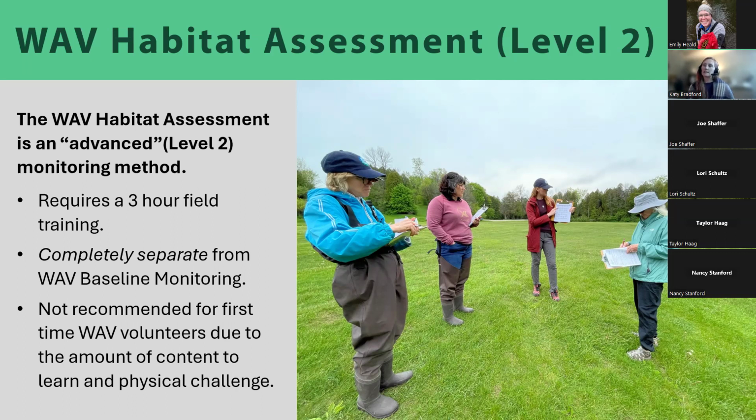But this type of habitat assessment is an advanced, what I consider a level 2, monitoring method. It requires its own 3-hour field training. It's a lot of content to learn, so it really is separate from baseline monitoring and separate from nutrient monitoring. It's an entirely different assessment method that you're learning. In the past it used to be combined with baseline, but baseline trainings already take almost 4 hours. So we're separating it out completely so we can do it right.